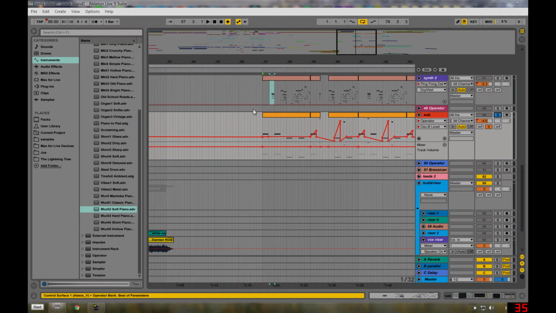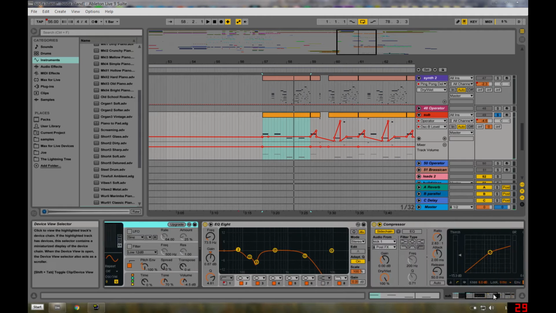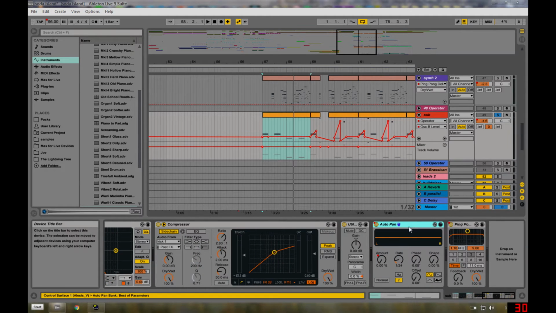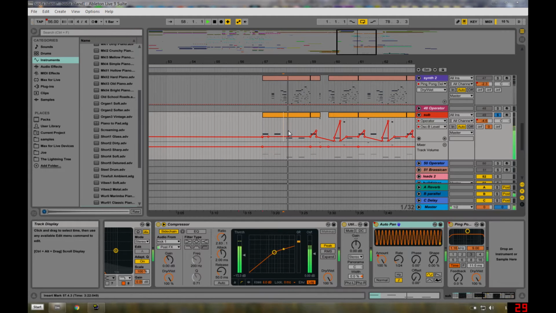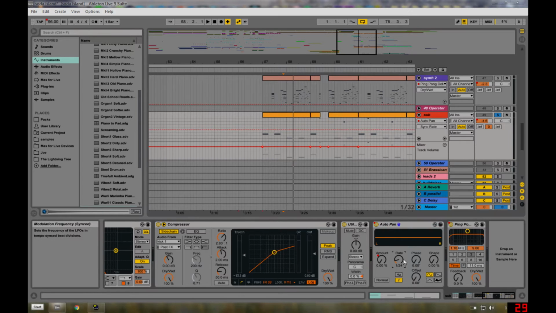Also, we've got the sub here, just playing a simple bass line. And I believe it's automated here. Yeah, so I've got this auto pan which comes in on this third hit, so it wobbles at this rate.